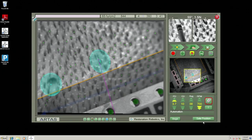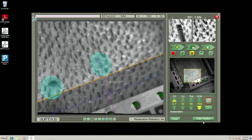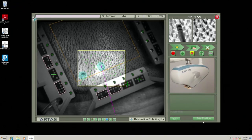Hang on 1 second here. Rebecca, can you force drag to the upper left-hand corner, reacquire, and let's start over on this one.